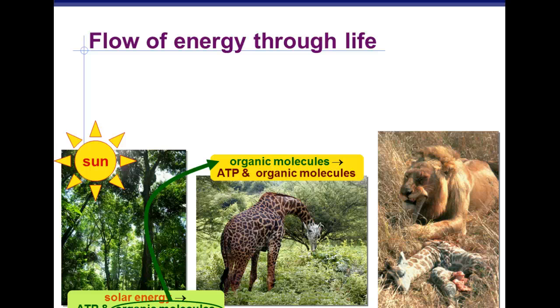Now breaking those bonds releases the energy contained in them, so it can be used to power these chemical reactions that you see here. Now we're also going to revisit ATP, adenosine triphosphate, the energy storage molecule. And remember, ATP has its own cycle. It stores energy in those 3 phosphates that it has. So when we break off one of the phosphates, ATP becomes ADP, adenosine diphosphate, and from that broken bond we get the energy. Okay, remember that? So again, we're going to revisit ATP in our discussion of enzymes as well.